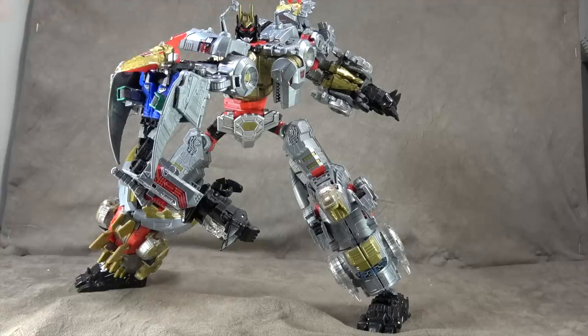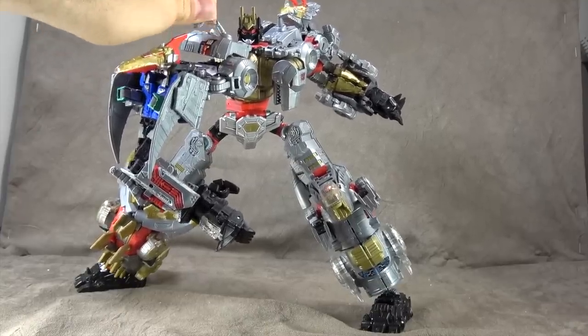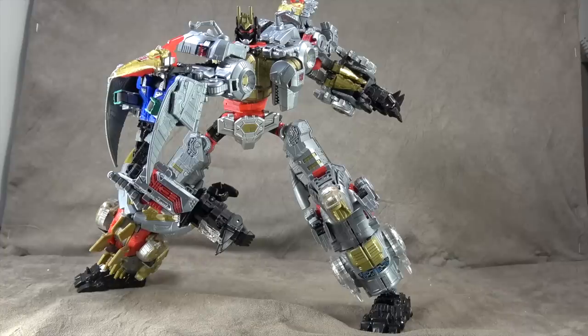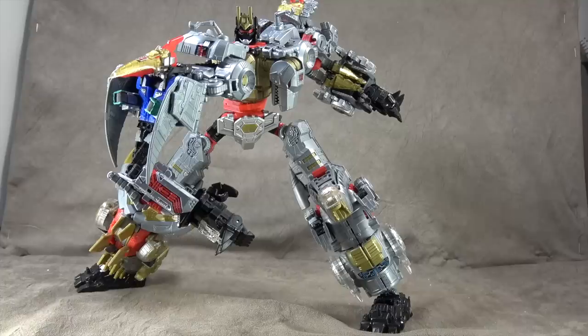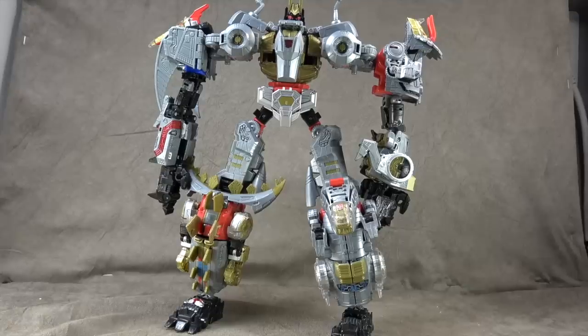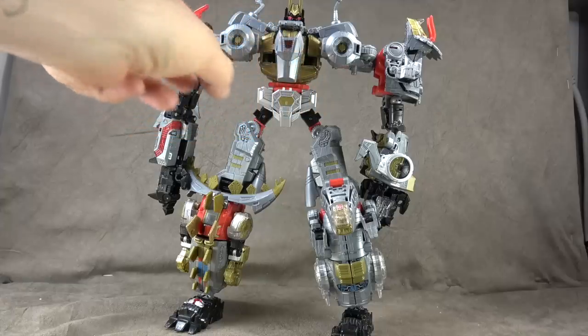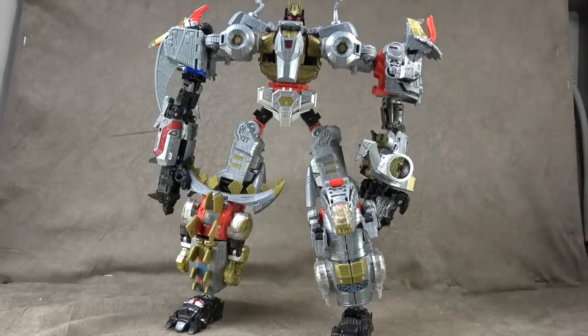I'm afraid to touch it, though. You can collapse these Grimlock arms to get them out of the way and make them less obvious, but this thing is a mess. It's stable in the sense that it'll stand up and the joints will hold the weight, but a lot of things don't connect super securely. The waist section where Grimlock flips and plugs in — that connection is not super secure and has a tendency to flop around. The proportions are simply not okay; the negative space almost makes an Autobot symbol.